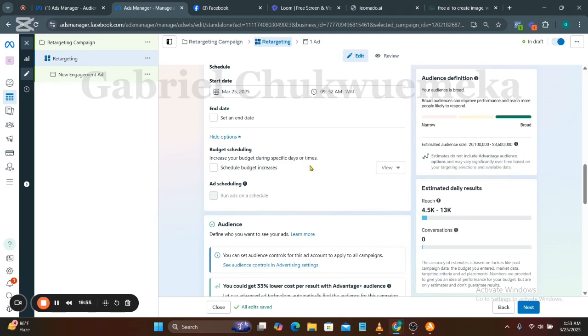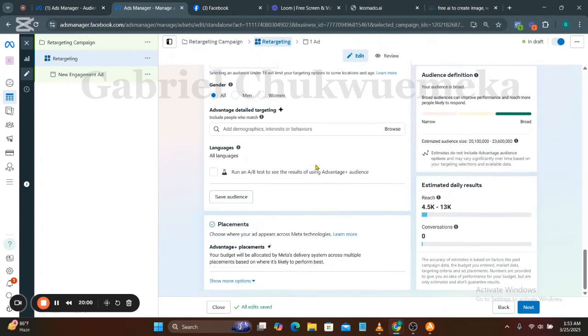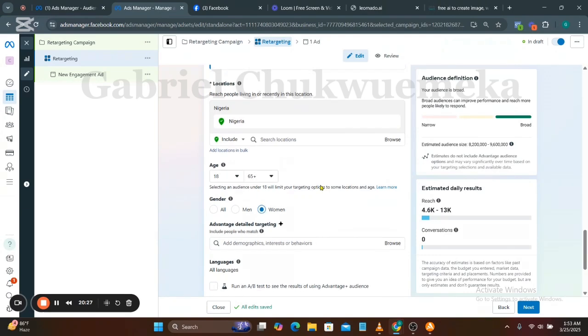Now you don't need to do anything about the age range, except if your product is for just men or just women. You can select that here, or you can just leave it. Or if it's gender specific, you should also specify that here. But every other thing should be left.